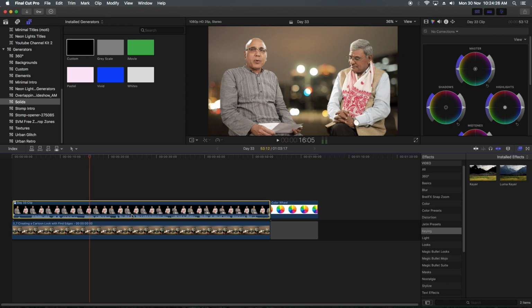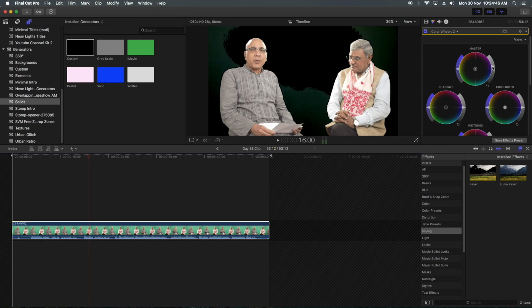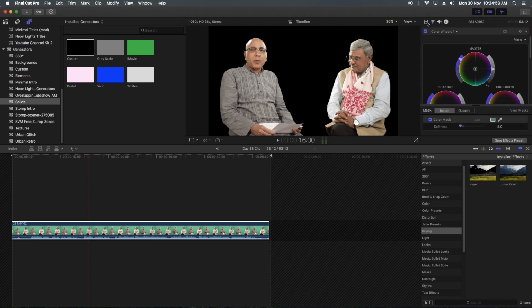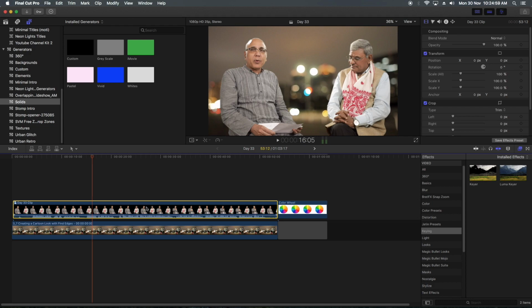If you do color correction inside this, that will affect the green screen also. If I cut it down, and let's say I increase or decrease anything, that will affect the green screen too. I don't want that. So I have to make a compound clip and do further editing. We always have to do this, as in matte we also did this. In a compound clip we duplicate the compound clip in text, and changing the text is not affecting the previous compound clip, and compound clips are better for doing all these things.